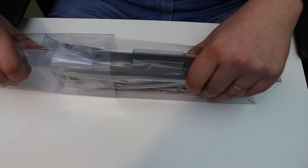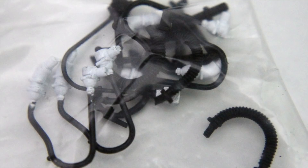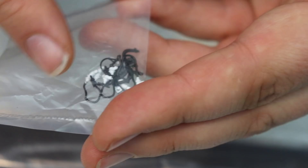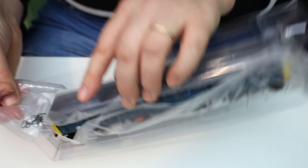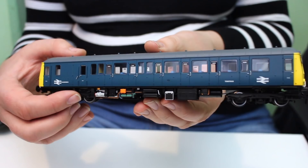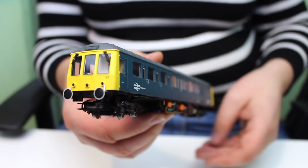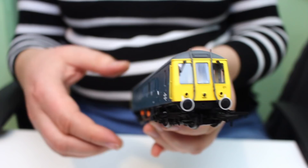Lifting it out of the box — it's a pretty standard foam fitting that all manufacturers use and it's a good way of holding the models. There's the detail pack I mentioned, so we've got enough bits of pipework, vacuum pipes, and couplings to supplement both ends of the model. It comes fitted with slimline tension lock couplings in an end pocket that can be removed. There's actually a good weight to it when lifting it out — not quite as heavy as the Heljan Class 128 but certainly up there.